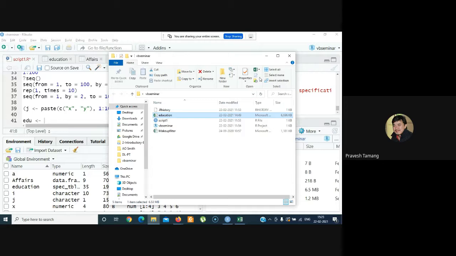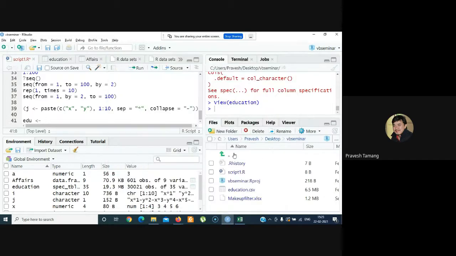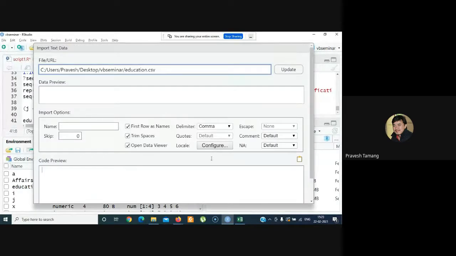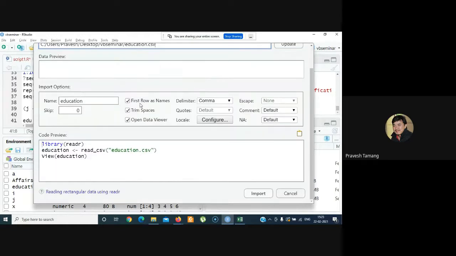Number two, as soon as you do that, in the Files tab in the fourth window, you will find the file. Click on that file and you'll get an option, import dataset. Click on it, and then follow the instructions over here.